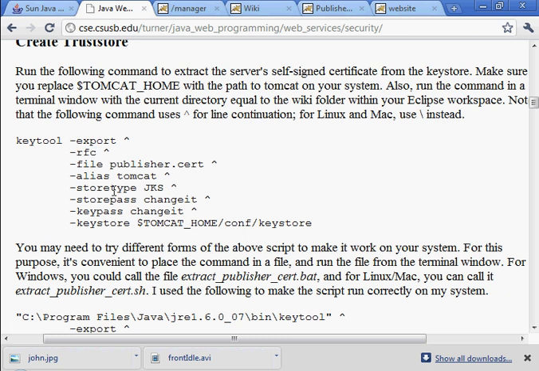It's a standard format. And the certificate export will be done from this key store. This is the password for accessing the key store, the store pass. This is the password for accessing the private key and public key pair that's stored inside the key store.